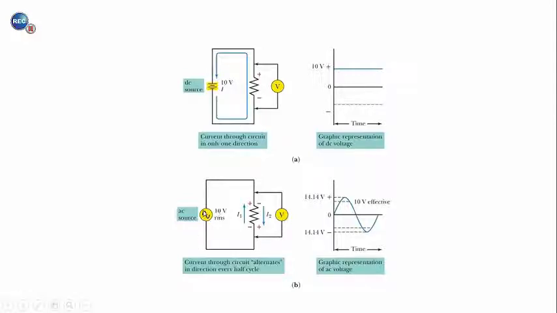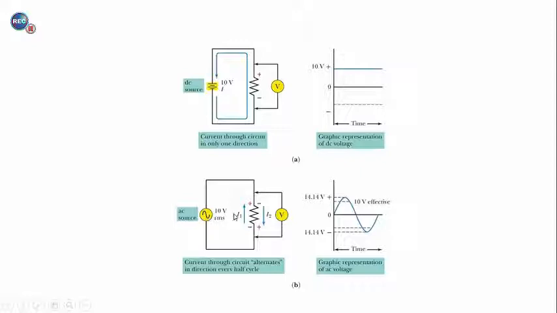Now in an AC circuit, first notice the schematic symbol for an AC source is a circle with a sine wave in it. And so in an AC source, the electrons start off at rest, and that's what we see in this graph. There's no current flow to begin with. And the voltage gradually increases up to 14.14 volts. As that voltage gradually increases, the current will also gradually increase as well. And so as the voltage is increasing, the current is also going to be increasing with it, and the voltage will, in this example, eventually rise to a value of 14.14 volts.